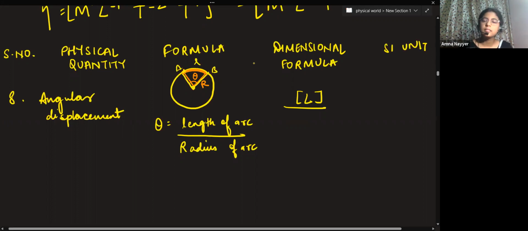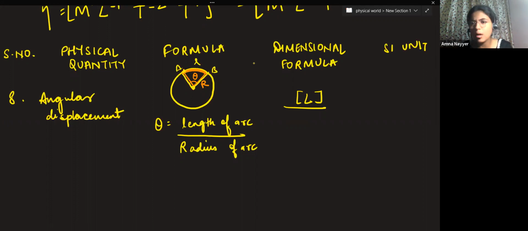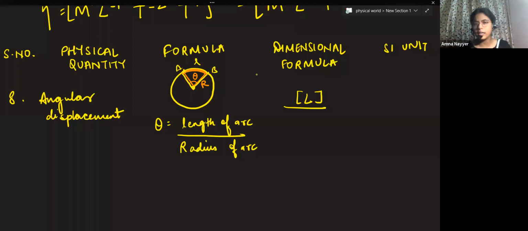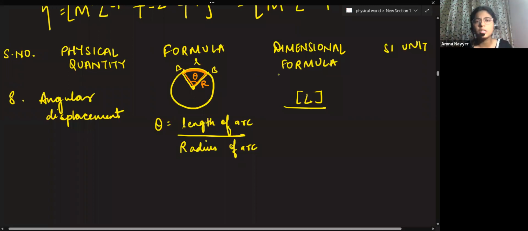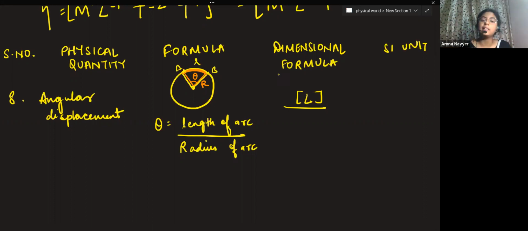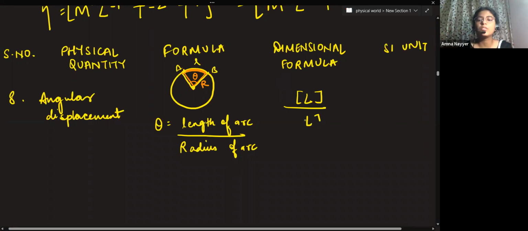Radius. Try to think it from the SI unit of radius. How do you write it? In terms of length. Perfect, it would be in terms of length only. How do you write radius? The radius of the circle is 3 meter. You're using length, so radius will also be in terms of length.